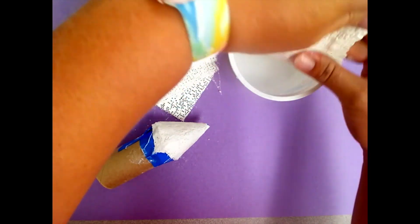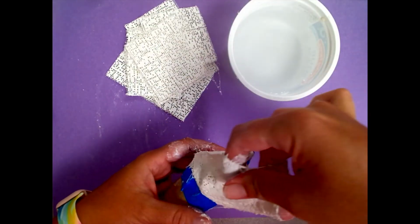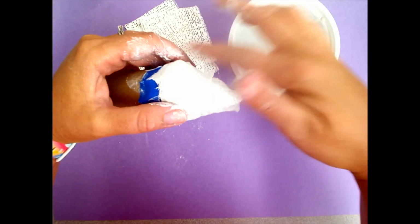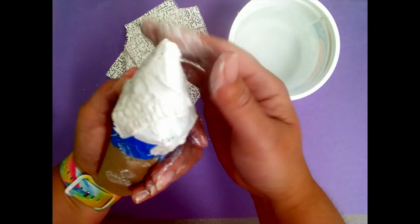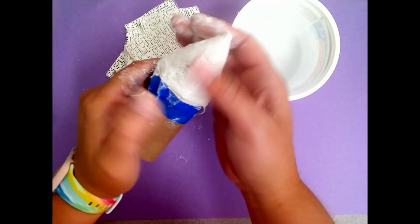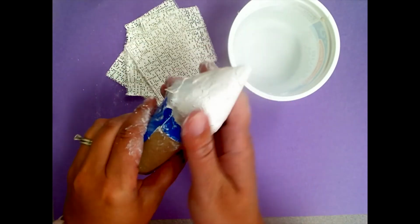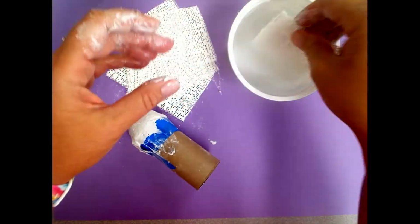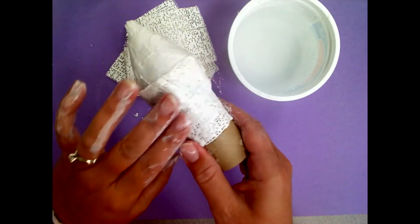Take the next piece, dip it in the water, and do the same thing over again. Take your fingers and rub it so that all of those holes kind of disappear and they all blend in. Then take this piece of plaster and overlap your last piece of plaster. You want to overlap because you don't want any of the cardboard or tagboard or tape showing through your pencil when you're all finished. Use your hands as like little tools to help smooth out all of the bumps and grooves and holes once your plaster is laid on your pencil.